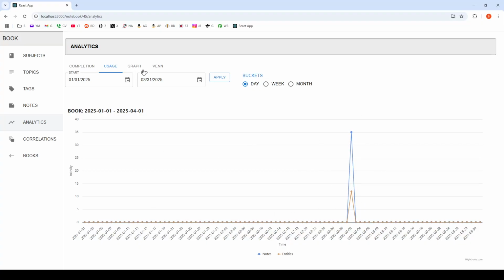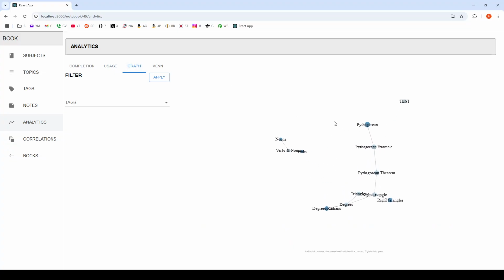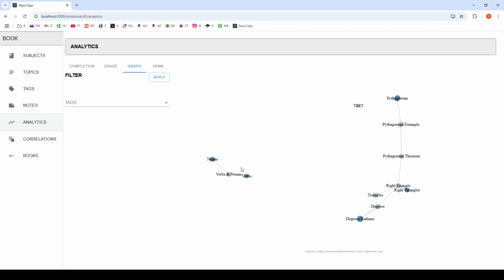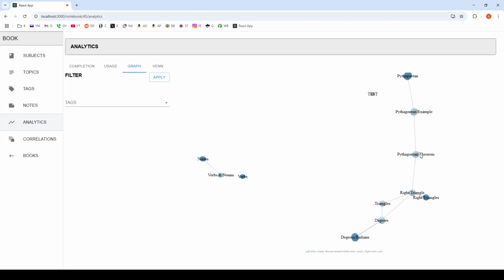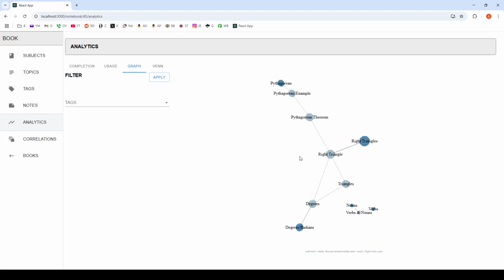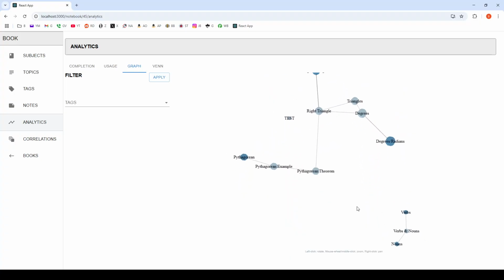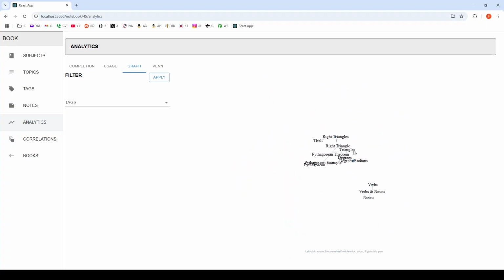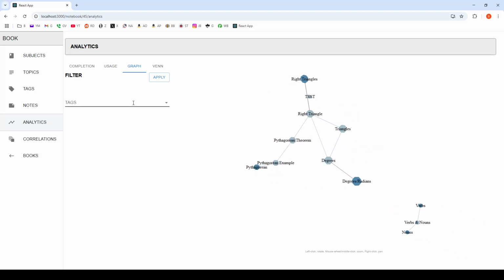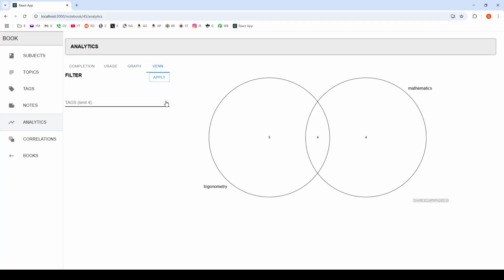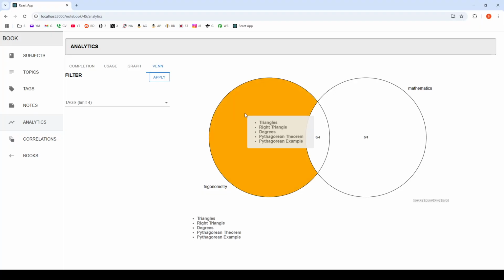And then the next thing is to see the associations of the notes with the completion criteria. The completion criteria are a darker shade, and the notes are a lighter shade. You can see a 3D graph of all your notes and how they interact with each other, and you can zoom out and in and whatnot. And then you can filter by tags here. So that's the note graph.